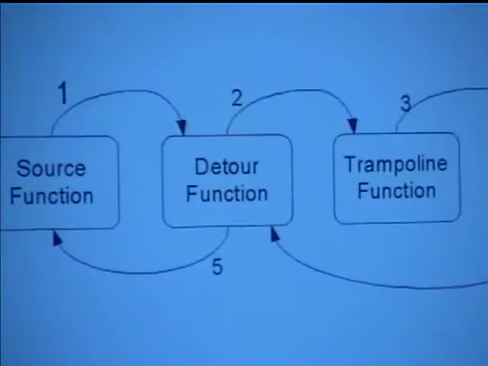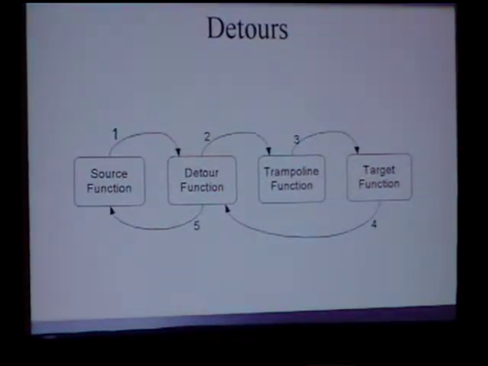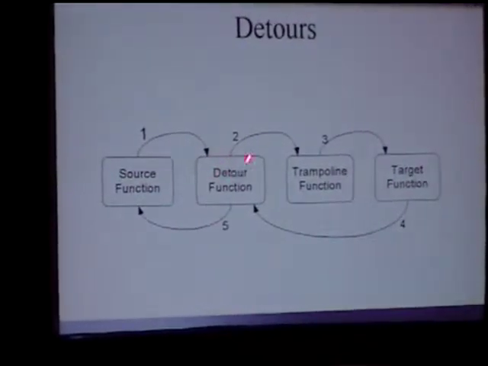So you have no control over who the source was. Somebody in the kernel just called swap context. But what you did, this is swap context, you patched the first 5 or so bytes to jump unconditionally. The numbers may be a little misordered in this example of the usage. To jump unconditionally to your detour. Your detour does some examination on the threads, and based upon that examination, decides whether to really call swap context or just not allow the thread to get scheduled.